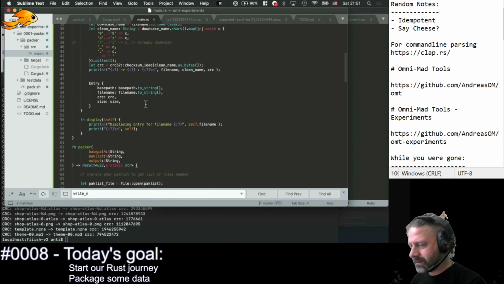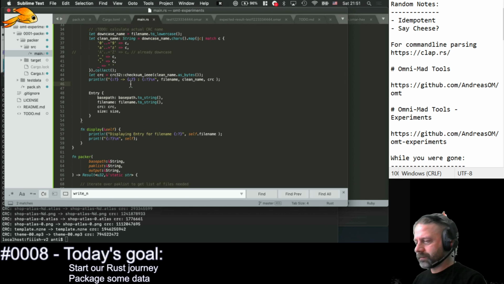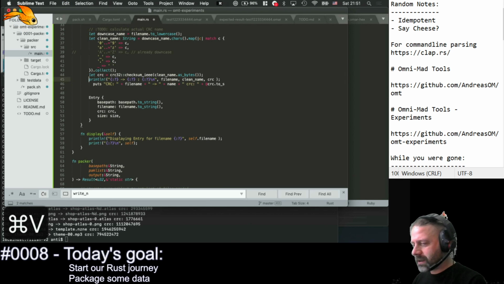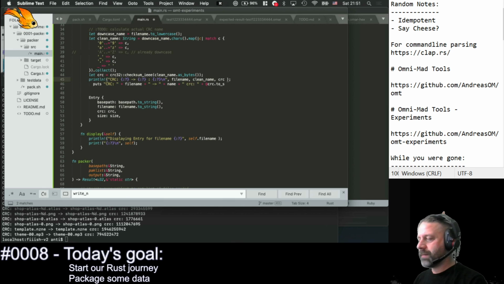It's just, so it's crc, space, the file name, space, dash name, crc colon crc, right?